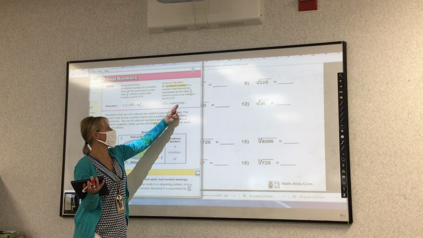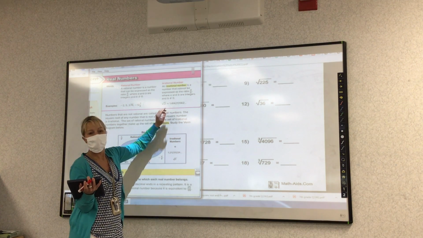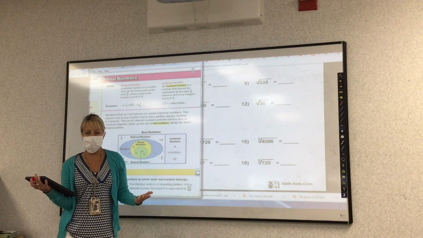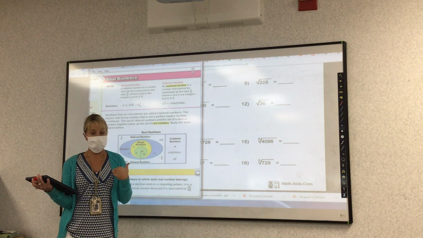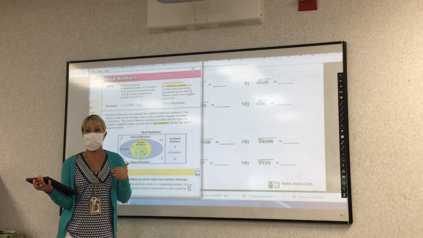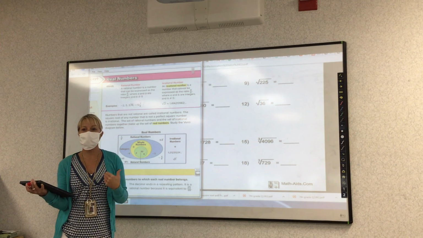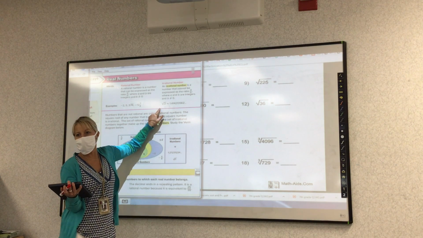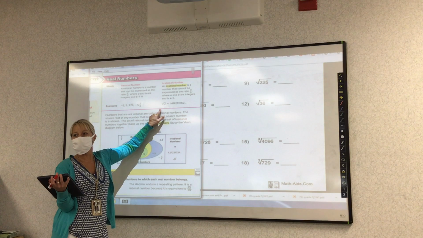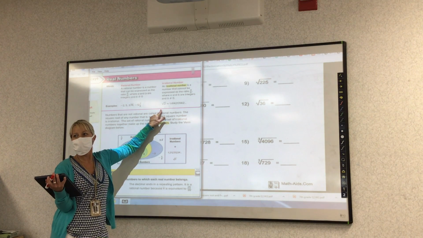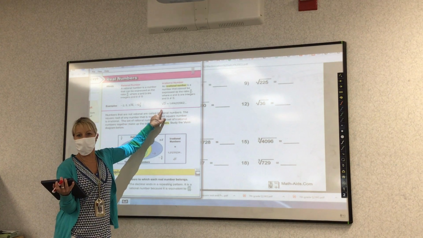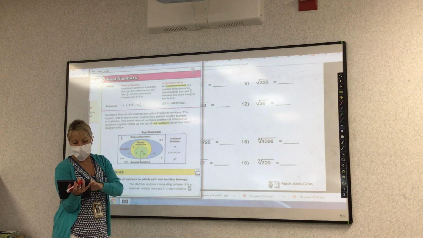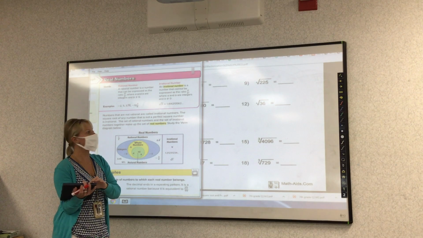Okay? The decimal doesn't end. So like if I say the square root of 2. First of all, we're talking square roots and stuff. Does anybody know the square root of 2? 1 times 1 is 1. 2 times 2 is 4. Oh, no. I'm not going to know what the square root of 2 is unless I use my calculator. There is no way for you to figure it out unless you use a calculator. So I'm going to show you how you're going to be using your calculator in this lesson to help you.